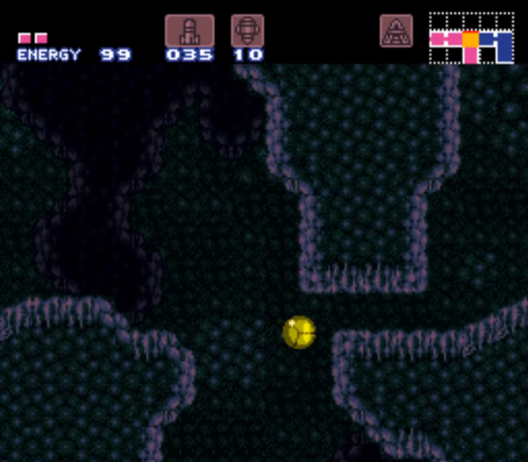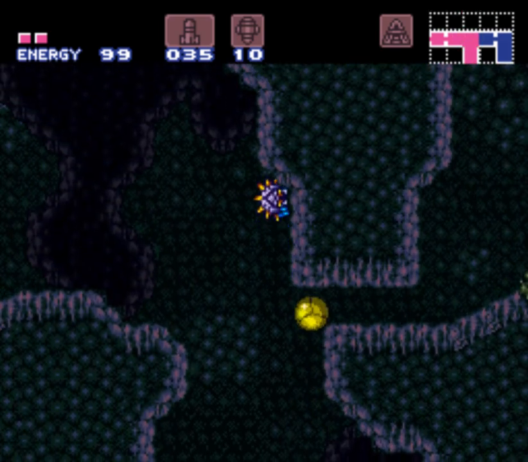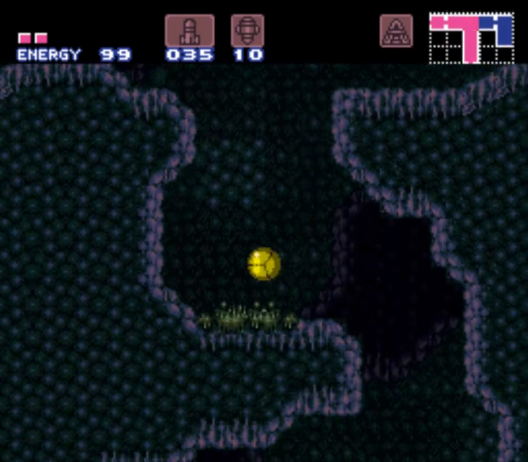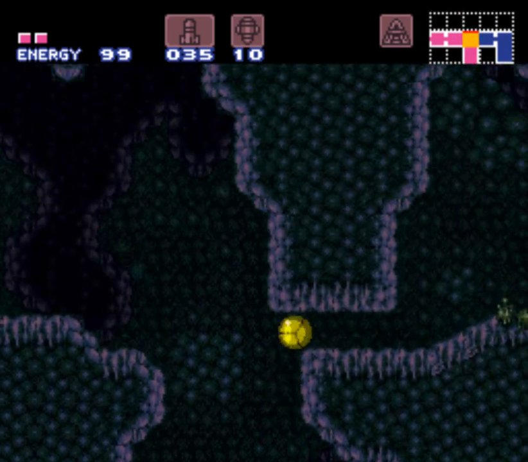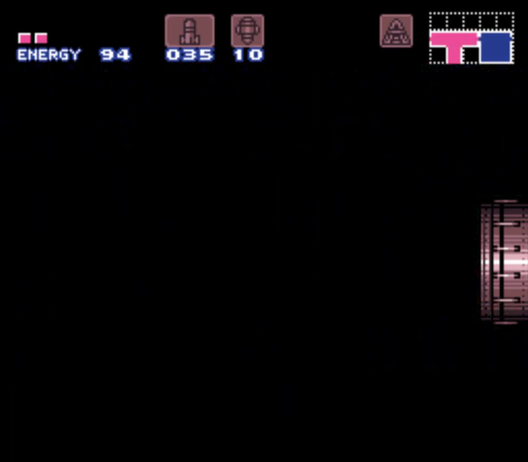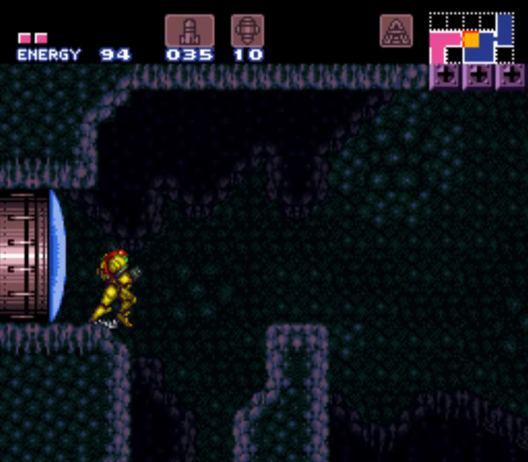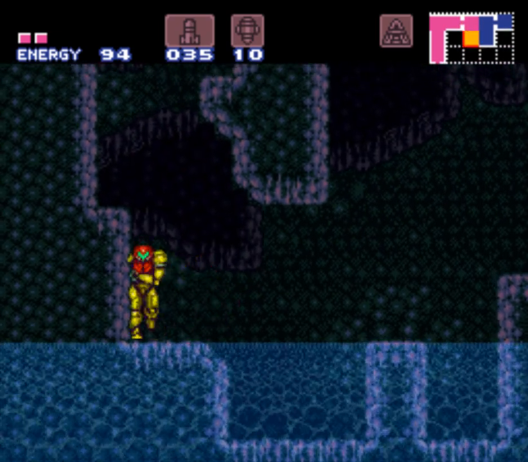But also another weird part of the design is Spring Ball doesn't get you up here. Actually, it does. I thought it didn't. No, it doesn't. Then how did I get up there the first time? Well, that's weird. Either way, you have to mid-air morph to get in here, which is not really the best thing to be requiring of people for stuff like this. Definitely not one of my best choices.